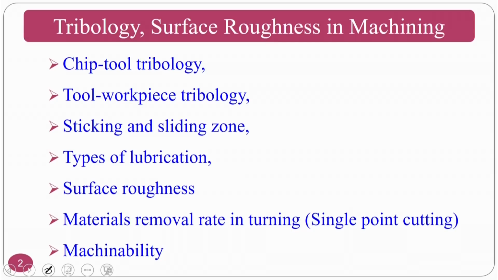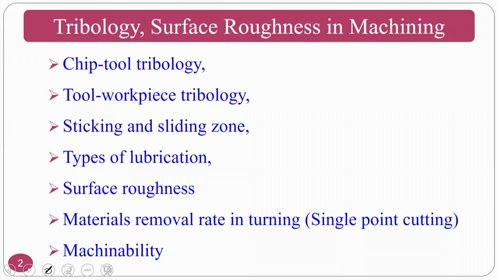Welcome to the chapter on tribology, surface roughness, and machining processes. Let me brief you about what I am going to discuss in this chapter. Chip tool tribology and tool workpiece tribology, that means cutting tool workpiece interaction, which is not that important, however I will discuss it slightly, and sticking and sliding zones in the chip tool surface and types of lubrication.